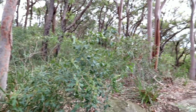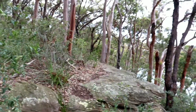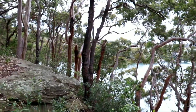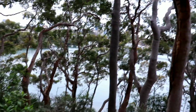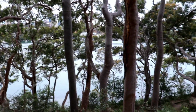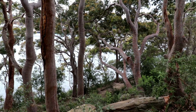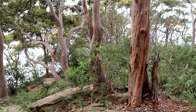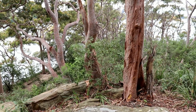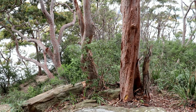We're pretty fortunate to have something like this so close to the city, I guess. Somebody had some forethought and put away some land. There's quite a lot of these reserves on the little points sticking out in the harbour, so I might go and check out a few over the next few months.